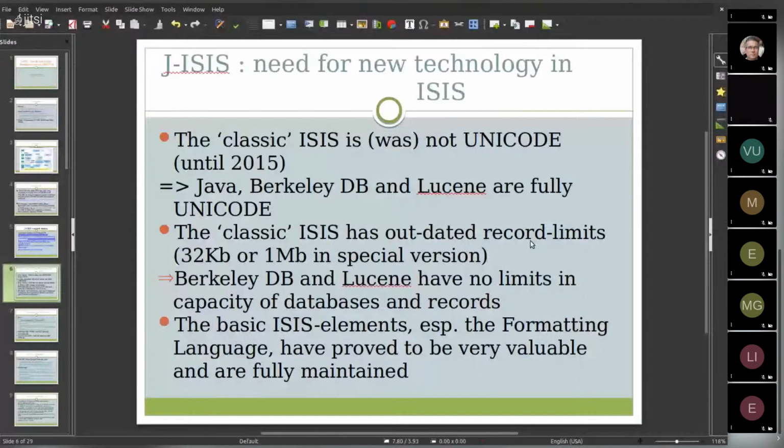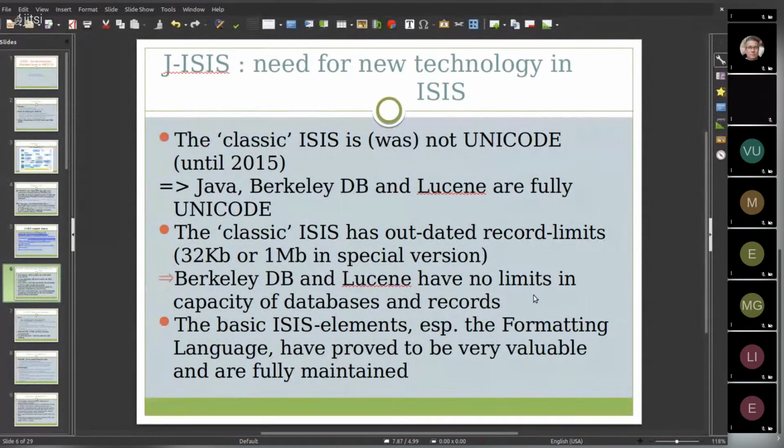So even the 1 megabyte limit, which came later on in classic ISIS, was not sufficient. In the current JISIS software, such limits are no longer there. We actually use the Berkeley DB NoSQL storage layer, and there are no limits except for hardware defined limits. So databases can be any size, and records within databases can have any length.